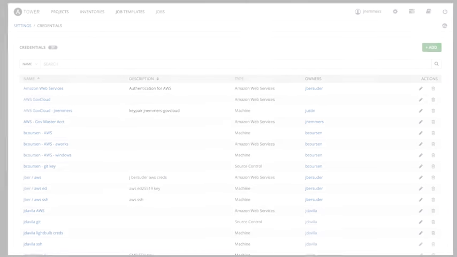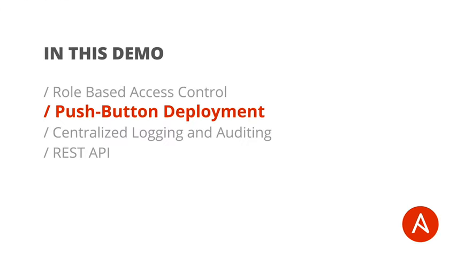A second major benefit of Ansible Tower is the push-button deployment of Ansible playbooks. Easily configure a template within Tower to store all parameters you'd normally pass to the Ansible playbook on the command line. Not just the playbooks, but the inventory, credentials, extra variables, and all options and settings that you can specify on the command line can be stored within a job template. Easier deployments drive consistency by running your playbooks the same way each and every time, and allow you to delegate responsibilities. Even users who aren't Ansible experts can run Tower playbooks written by others.